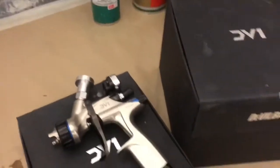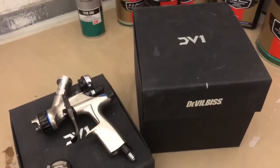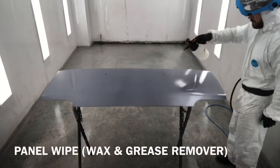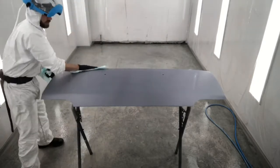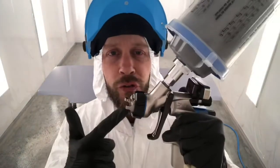I've got a test panel in the booth, which we just sanded off, and we're going to hit it with some solvent base coat. So let's get in there and get going. The test panel's ready. We're going to clean it off with some panel wipe, and then tack it off. Let's give it a go, get it clean. Full fan, full fluid, and I'm going to go for 20 psi. Let's give it a tack off, and then let's hit it.